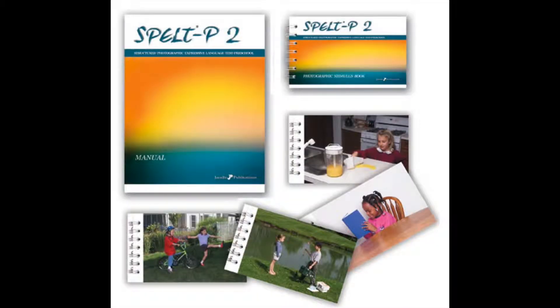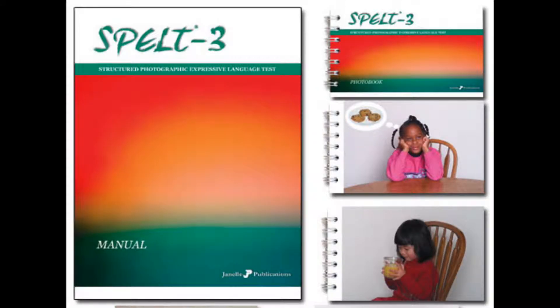It sounds like the TEGI is great, but there's another tool we also wanted to talk about today. When I mention this test at big conferences — it happened to me last time in New York — I ask how many people have used the SPELT, and only one person raised their hand. I asked if she was a researcher, and she said yes. It's one of those amazing tools being used only by researchers, and we know it's so accurate that we really need to tell people to use it. This is the SPELT — a Structured Photographic Expressive Language Test. We have the preschool version, now at the second edition, and the school-age version at the third edition.